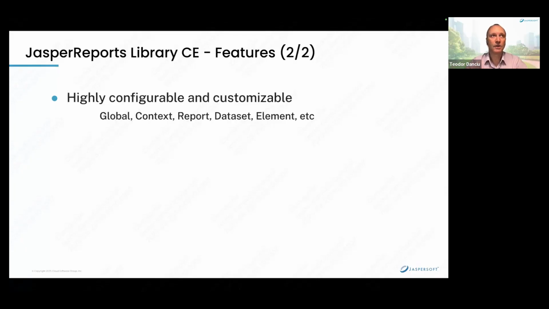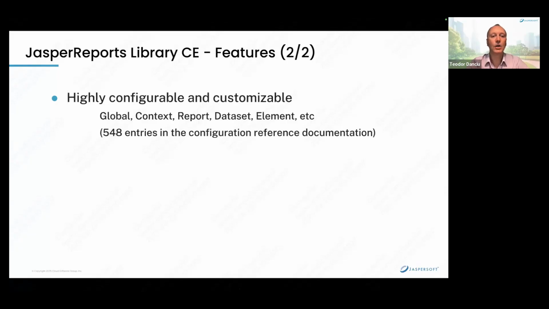For example, inside a single application, there could be different configuration of the engine depending on what the reports are used for or where they're delivered. For example, if some reports, HTML reports, are delivered by email, you would probably like your images to be base64 encoded into HTML. So only for that emailing context reports, you would set the embedding property to true. Also, it goes down to report level, dataset level, element level, and other entities inside the report. So various levels of configuration can be performed.